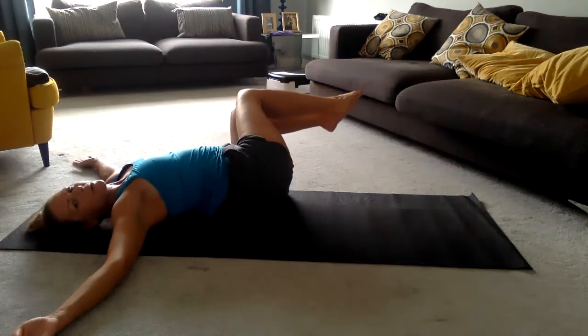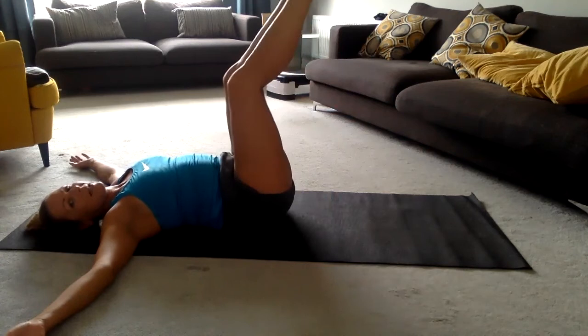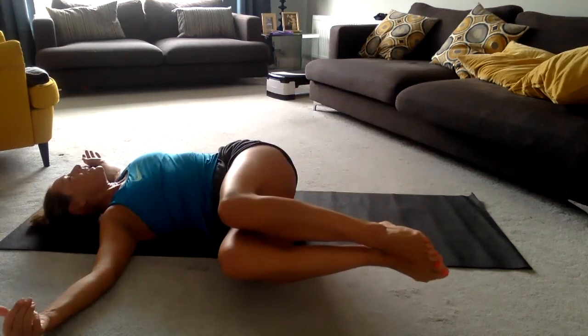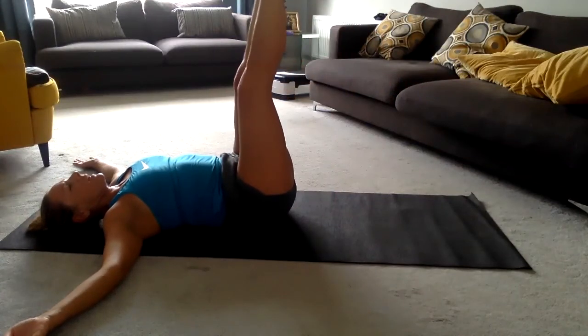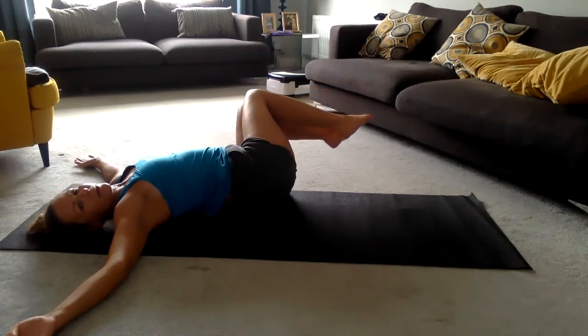Now remember, if you don't want to push your legs too far away, just pause in the center, extend your legs to the sky instead, and then bend your knees and carry on. That's if you're very tight in your hamstrings, or you're feeling like your core's a little bit weaker today, and you don't want to cause any problems in your lower back.